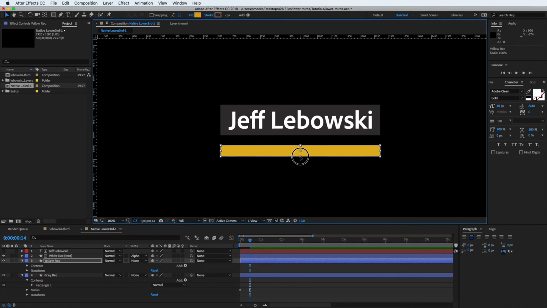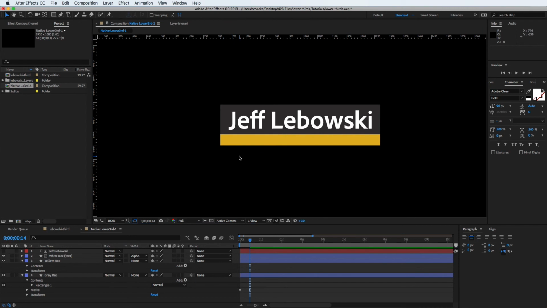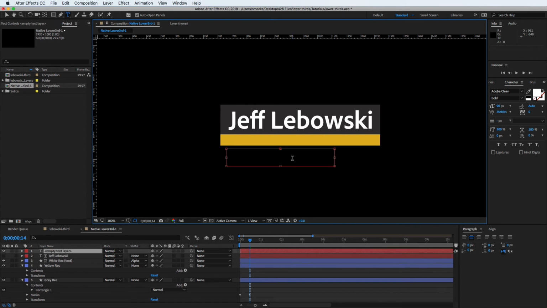And I'm going to resize it. That's about the size I want. I'll just drag it up into position, holding Shift again to constrain those proportions. It's a little higher. There we go. Now I just need some text to put on it. I'm going to grab my text tool and just drag out a text box. I'll position it in a moment.